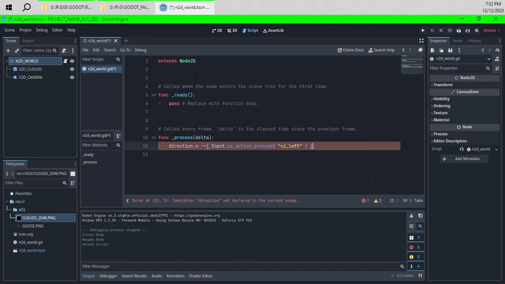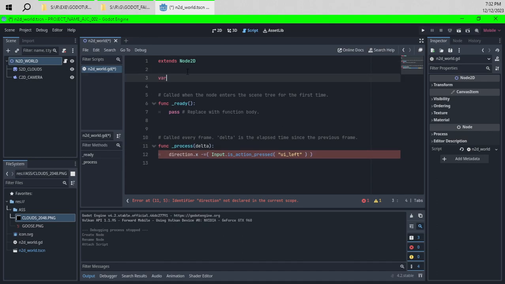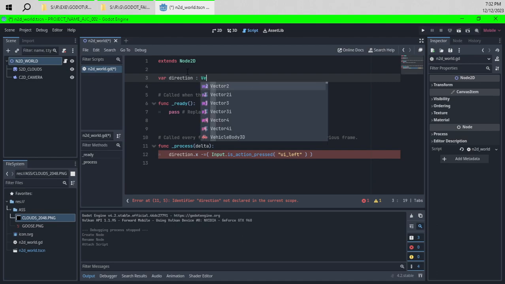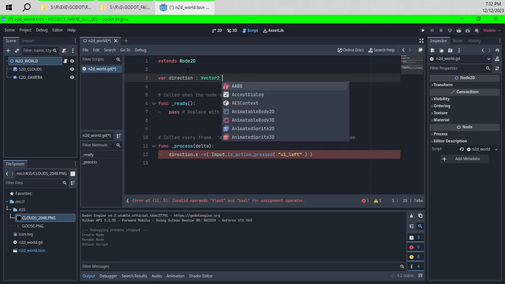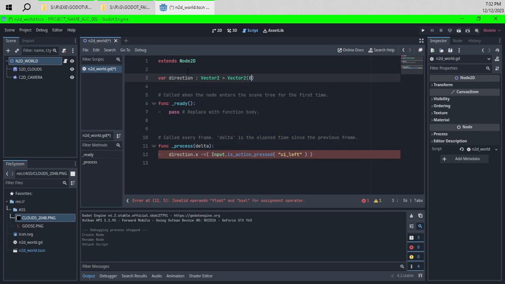Direction, oh yeah, direction's not declared yet. So let's go var direction: Vector2 equals Vector2(0, 0). Create a new direction vector right here.